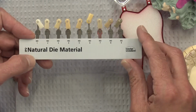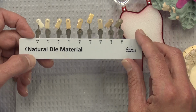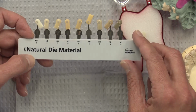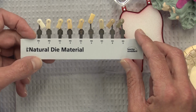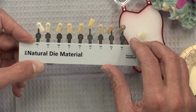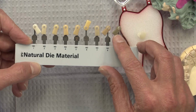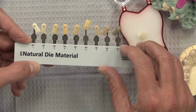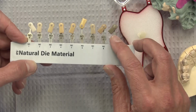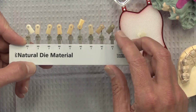My advice is, if you're going to be doing more translucent anterior restorations like e.max or anterior BruxZir, this is a really good investment: one of these stump shade guides. You're not going to find a ton of teeth that are dead ringers for these shades, but if you just pick the closest one, on a tooth like this it's probably this one, when you get that blackish or dark gray look, and just take a photograph of the ND9 tab next to the tooth so our technician has an idea of how dark it is compared to this.